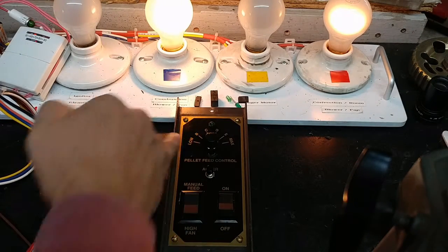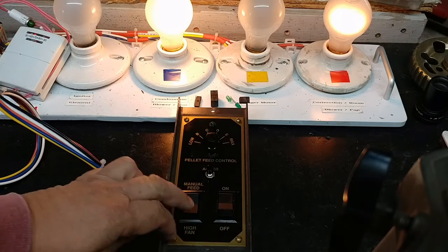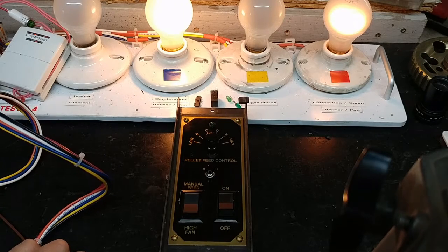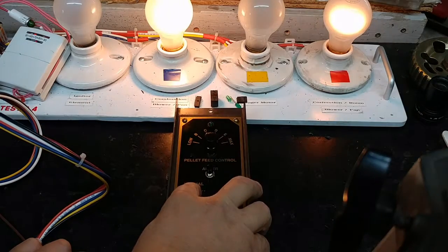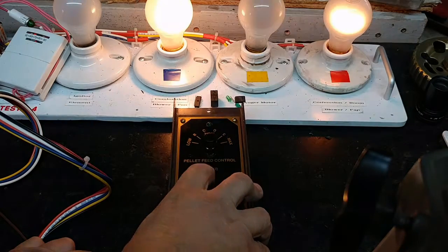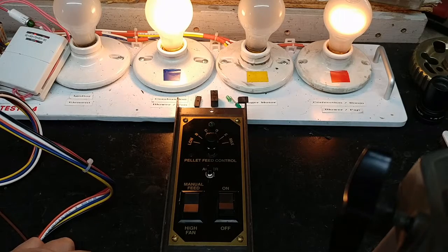I'm in the low position right now. None of the green lights have come on. And my toggle switch for the manual feed and high fan is in the center. So a couple things I can check right now: one of course is the manual feed. When I press that, the auger light, the yellow one over here, will come on and simulate that the auger is driving. Press, release, press, release, press, release. So in manual mode that's working fine, and that was working for him as well.